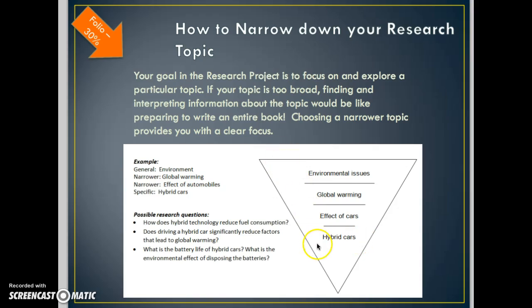And what we do is we use these things to help us produce these questions. So how does hybrid technology reduce fuel consumption? You can see how that relates hybrid cars to global warming and the effect of them? Does driving a hybrid car significantly reduce factors that lead to global warming? What is the battery life of hybrid cars? What is the environmental effect of disposing the batteries? So do you see how we've gone, well, I want to talk about environmental issues, and I think I want to talk about global warming and perhaps the effect of cars on global warming. And to be even more specific, I'm going to look at hybrid cars in particular. And here are the questions I have about how hybrid cars relate to the effect of cars on global warming.